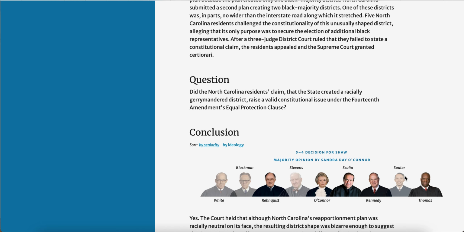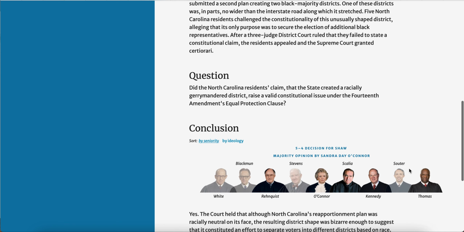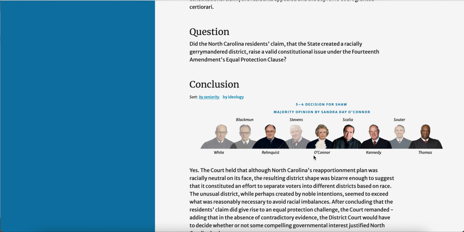Now, if this were the present day, it would be likely that the more liberal judges, like Justice White, Blackmun, Stevens, and Souter, would all also go for Shaw. But back then, racial gerrymandering was sort of a thing that was being discovered by a lot of regular people, and as a result, it was more of an emergent idea compared to today, where racial gerrymandering is a lot more prevalent, or a lot more widely known, I should say, than before.